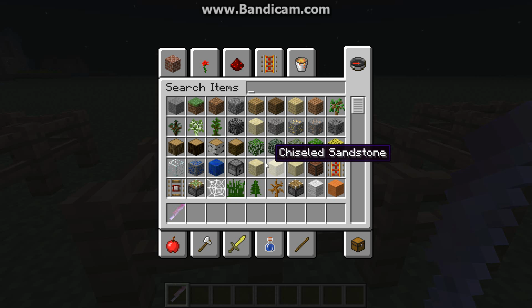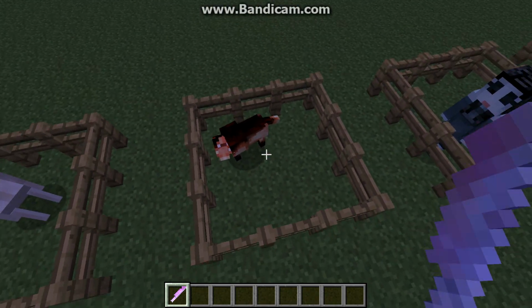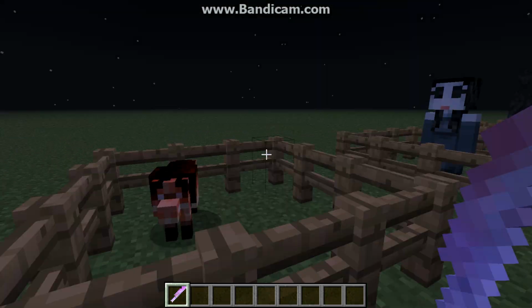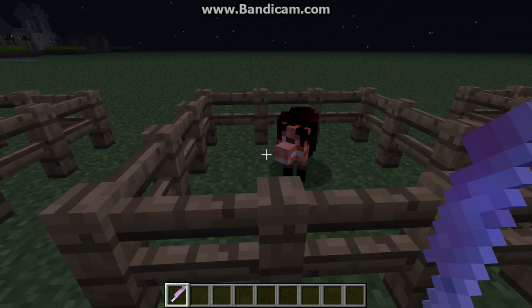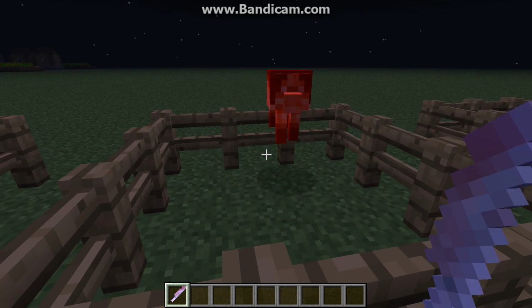Now here is Smile Dog. He turns out to be like a regular gray dog. So if you see a gray dog, do not look at it. And when you look at it, this is what happens. It turns into this abomination right here. This thing has over 9,000 health. It has 9,001 health. The dog rarely spawns in forest.